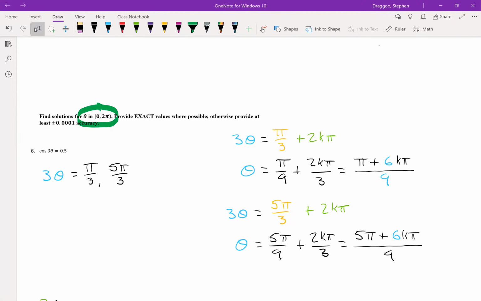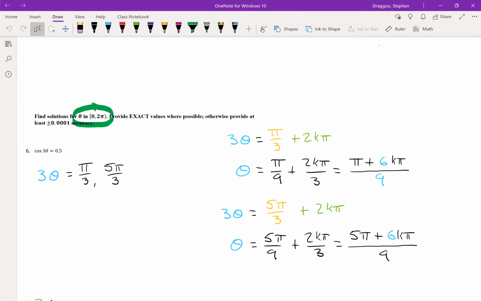So if problems 1 through 8 had 1 step, then problems 9 through 13 had 2 steps, then these last few problems, 14 through 16, all have 3 steps. So like we've seen before, we get that 3 theta is equal to pi over 3, or 5 pi over 3, since keep in mind that 0.5 is the same as 1/2, so that is a value we know from the unit circle. So we're looking at quadrants 1 and 4 to get pi over 3 and 5 pi over 3.